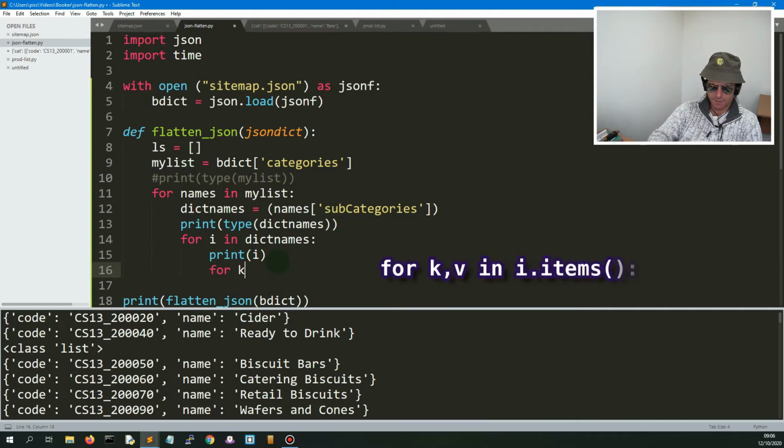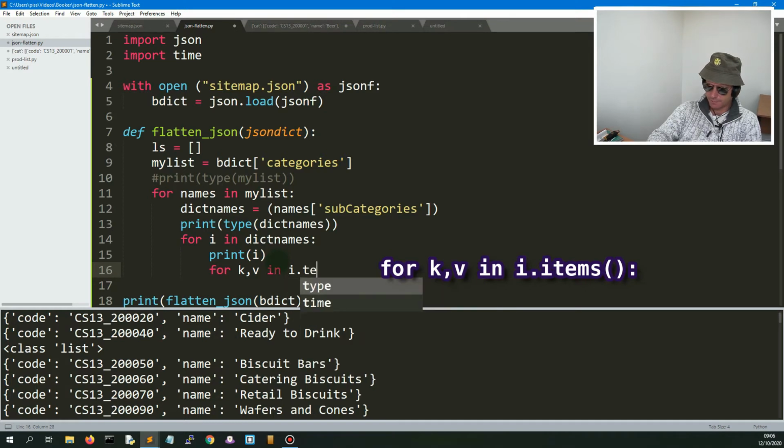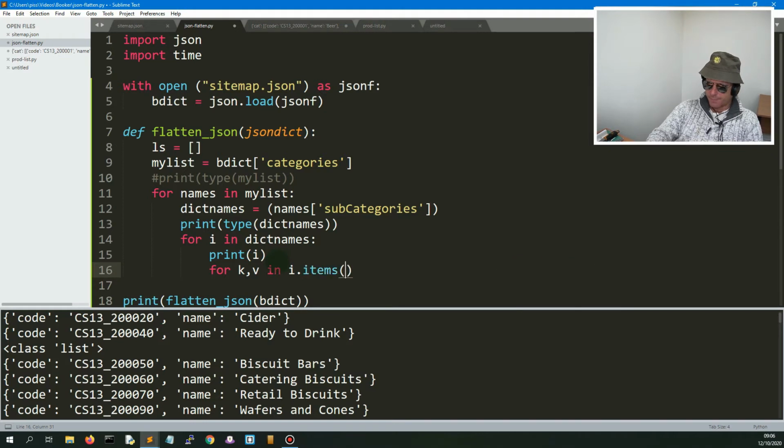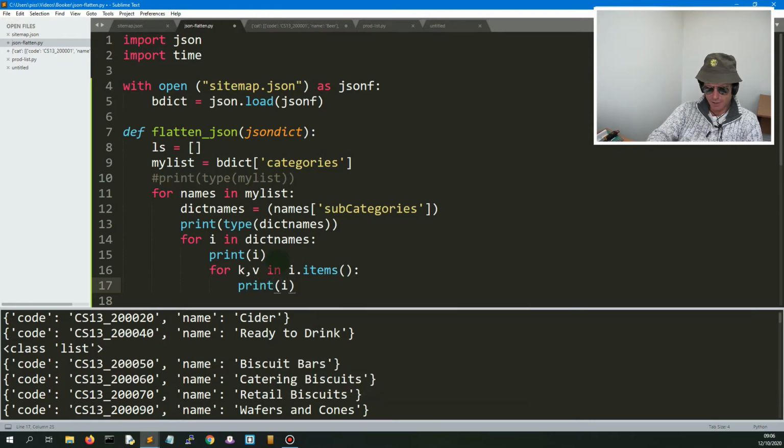So key value in i being the iterable, which I can't spell, and then let's just print it for now, and if it works, we can then append that to our list called ls.